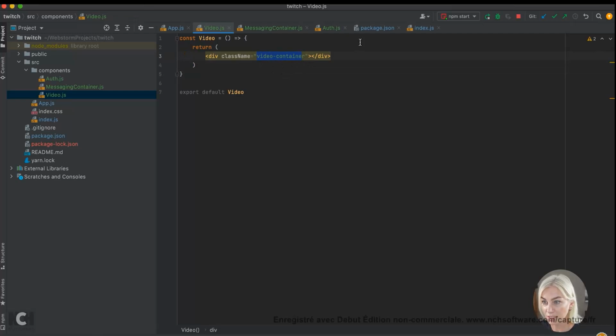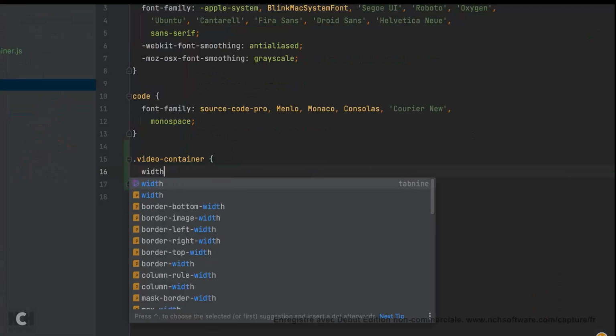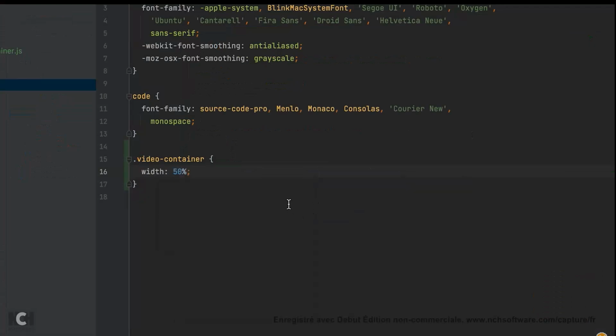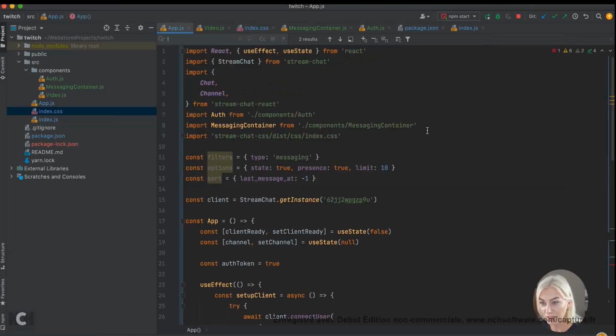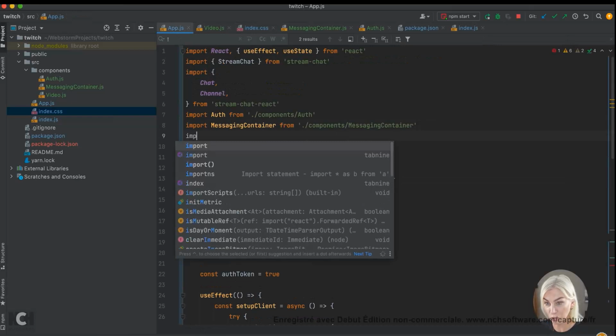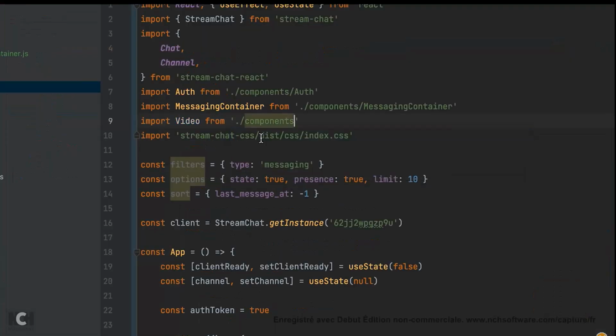So let's copy this and in the CSS file, let's do .video container. And for now, I'm just going to do 50% and let's import it as well. So import video from, well, we had it there, but let's just get it back. Components, video.